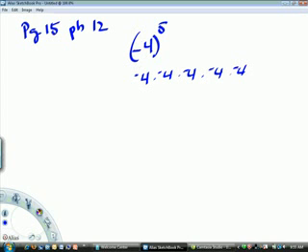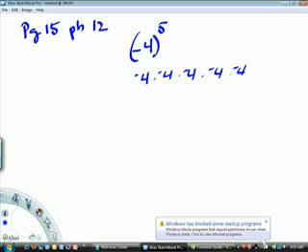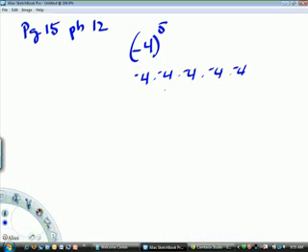So there's a funny thing. When you have an exponent that's odd, like this case, you know that it's going to wind up being a negative answer. If it's even, it's going to be a positive answer. Why? Because a negative times a negative is a positive. So if it's an odd exponent, in this case it's odd, right? It's a 5, then your answer is going to be negative. If it's an even exponent, your answer will be positive. Now you have to multiply this out.